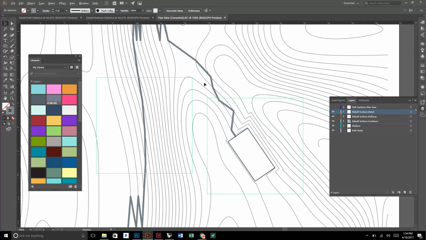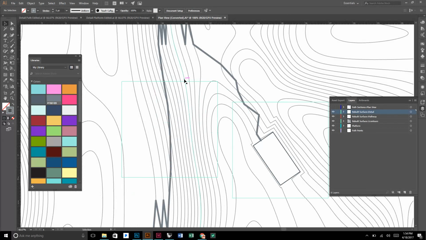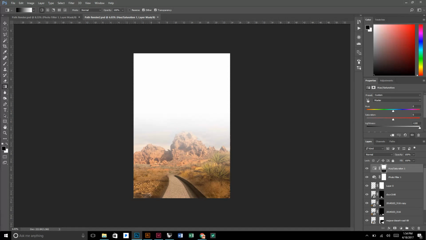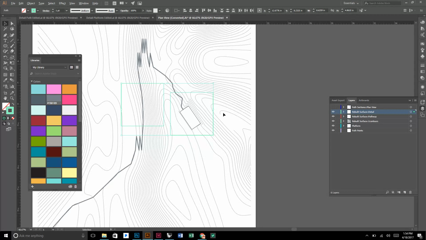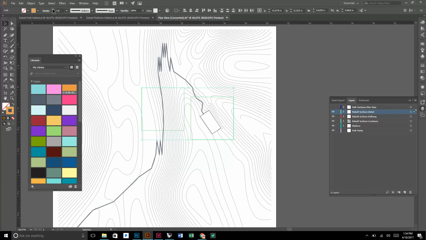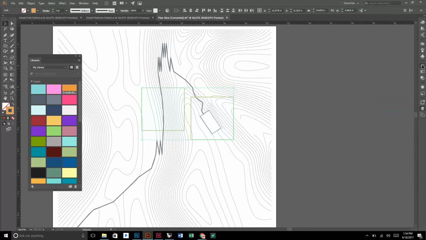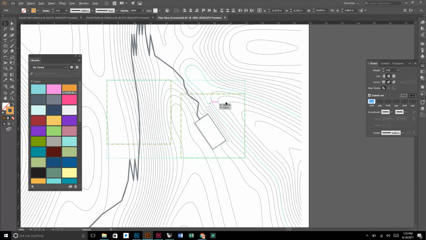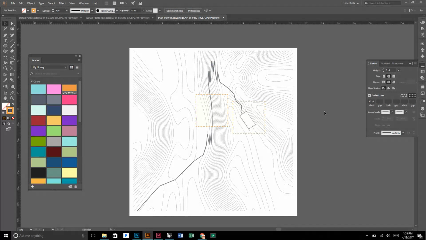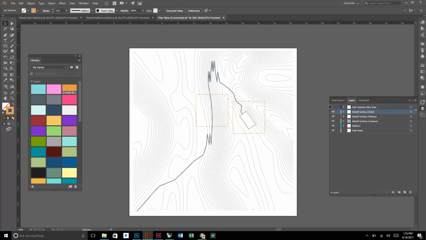I'm gonna also include those detailed areas. So I've got these 2 rectangles here. In this case, I'm going to kind of look back at my rendering. I see that I've got some orange tones in this. So maybe because these are viewports, they aren't part of the site plan, I want to contrast them. So I'm going to give them also an orange color and make them a little bit thicker and maybe even make them a dashed line. That way it's obvious that these aren't part of the grading plan, that they're just those call outs. And then I think that's really it.